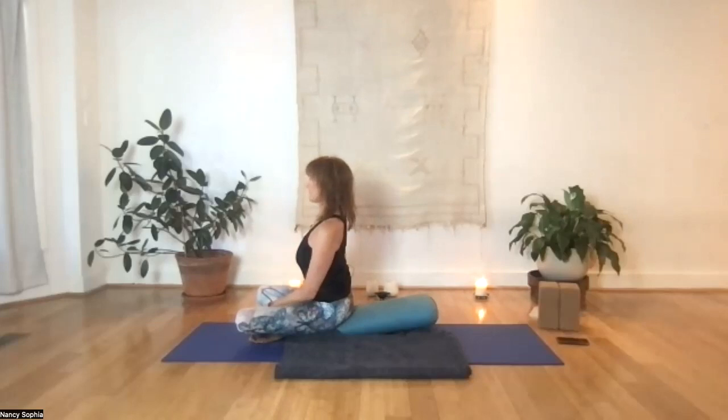and then a little bit of tone in your abdomen. Take a nice deep breath in all the way to the base of your ribs. And then as you exhale, feel your pelvic floor lifting and your lower belly drawing in and up, and your front ribs hugging down. Then hold on to that alignment as you inhale.